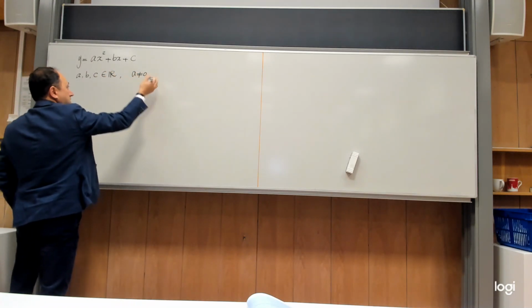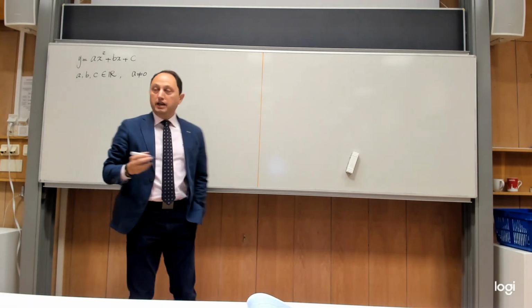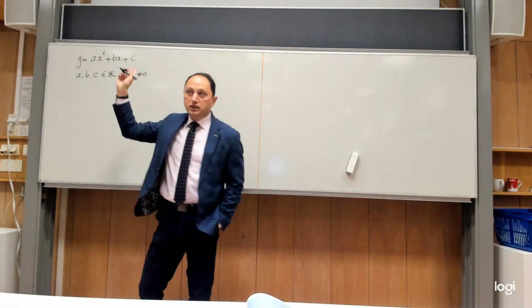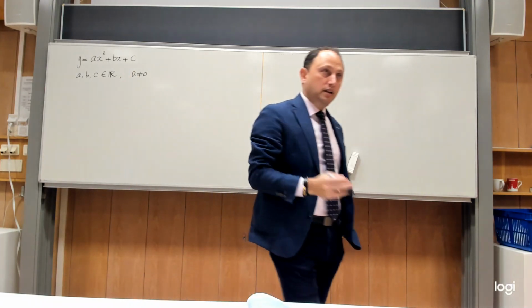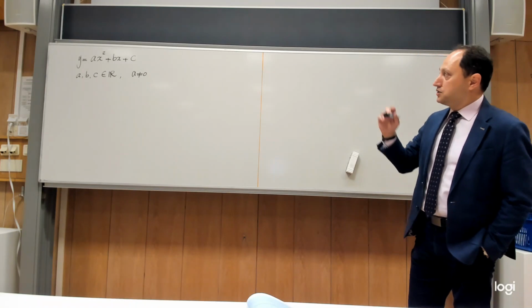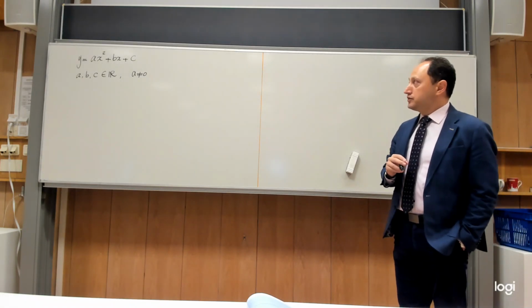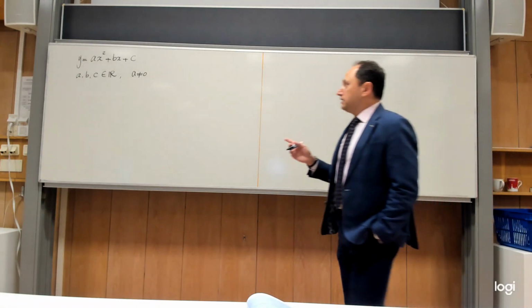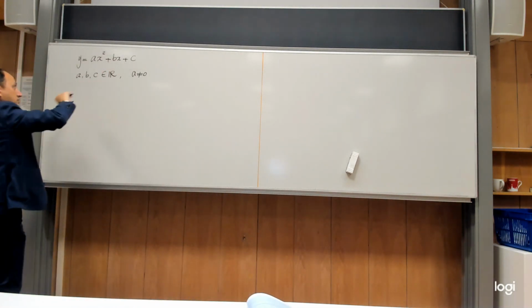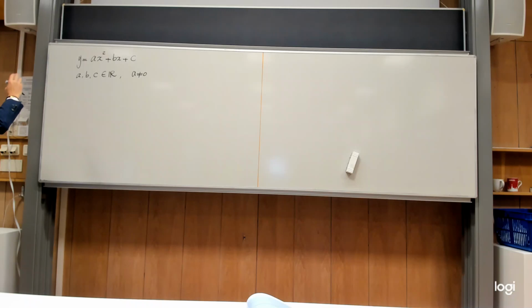Then the reason that I'm excluding 0, because if a is equal to 0, what happens? This term goes away, and I am facing a linear function, yes, a first degree function. But I want to keep it as a second degree, so this is why I assume that a is not equal to 0. And definitely the graph of this type of functions is not a straight line. The graph of this kind of functions is called a parabola.